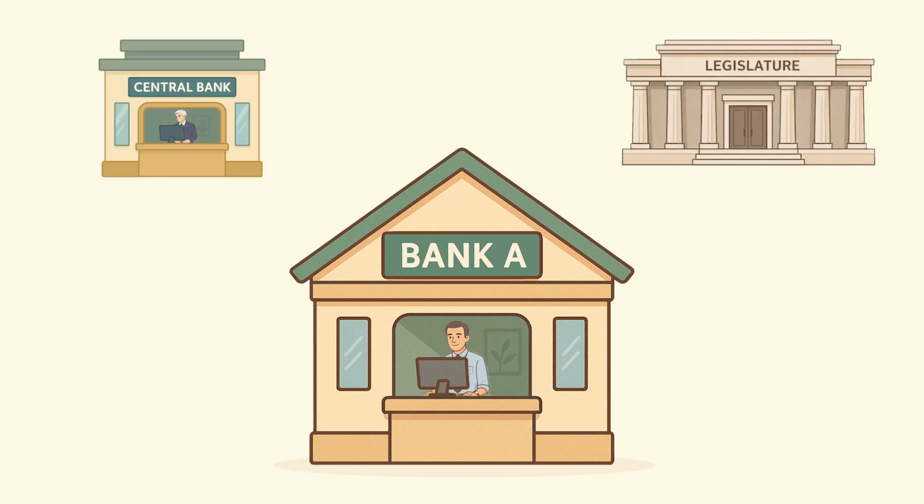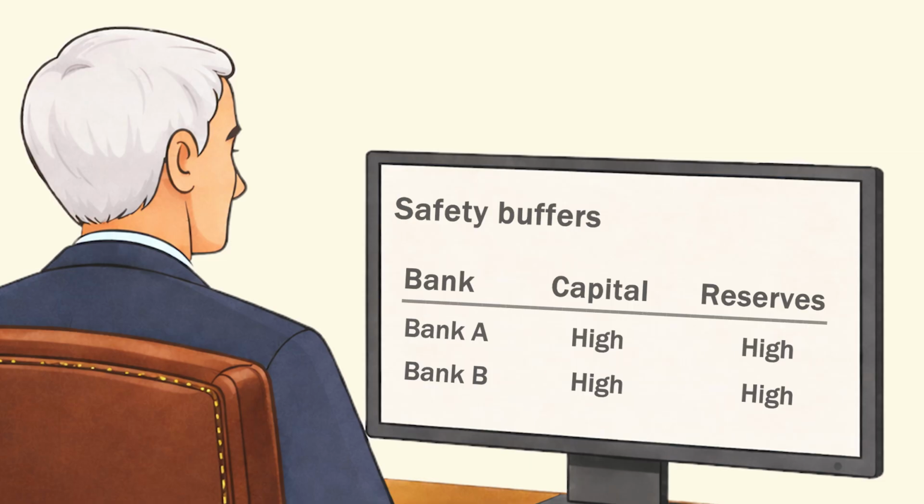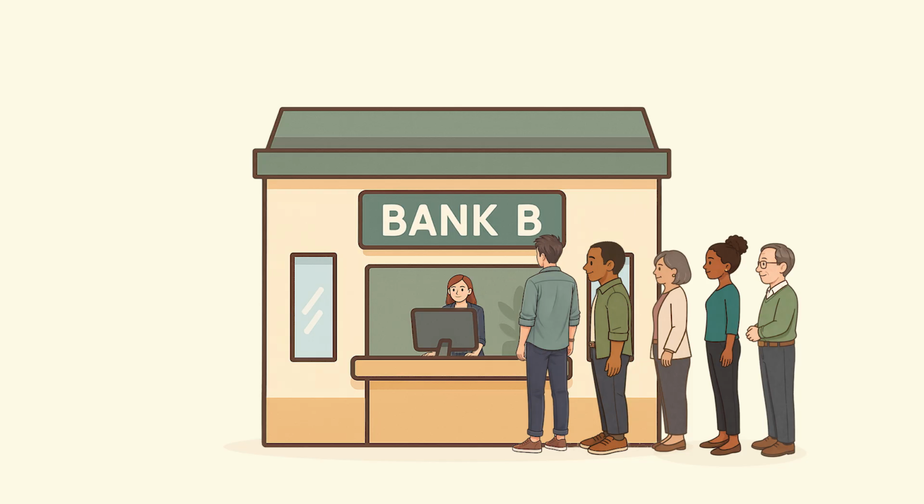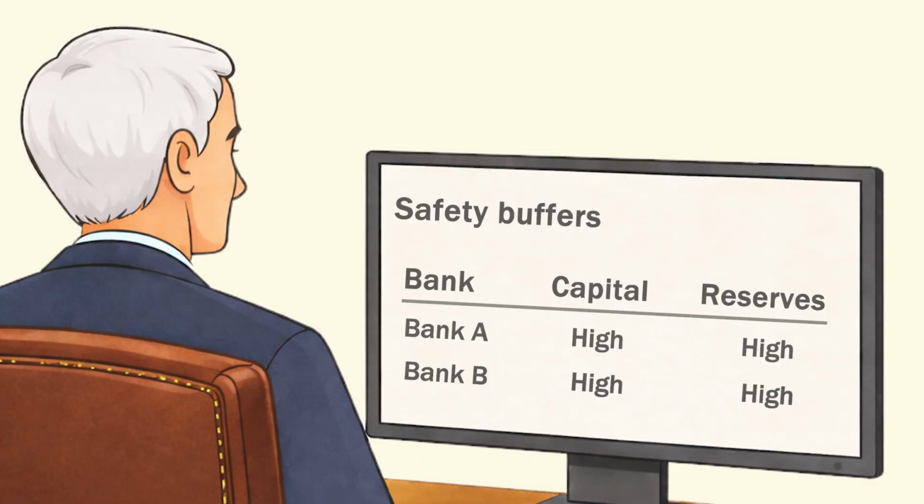When those first 2 things look good, the bank has to ensure it doesn't break any rules from regulators. Banks don't get to do whatever they want. Regulators and central banks require them to hold enough safety buffers, for example, a minimum amount of their own money, called capital, and enough cash and reserves to handle payments and withdrawals. If a bank tries to grow its loans too fast, it quickly runs into these regulatory limits.